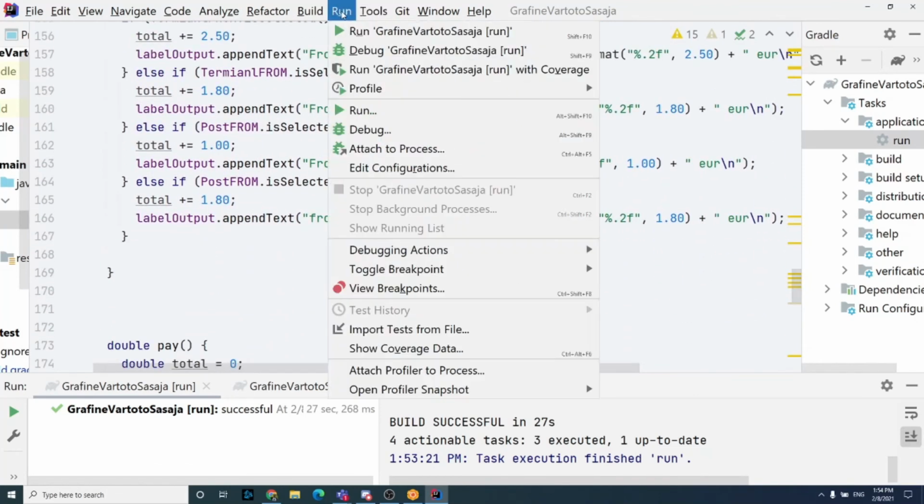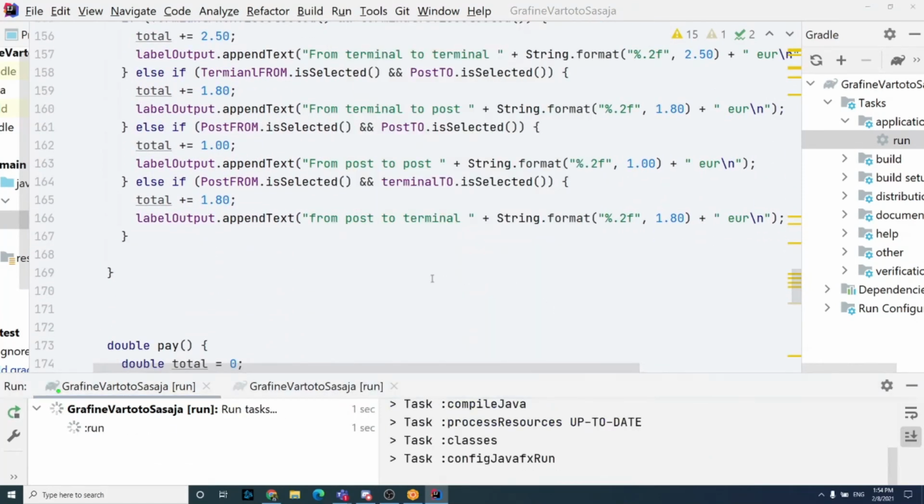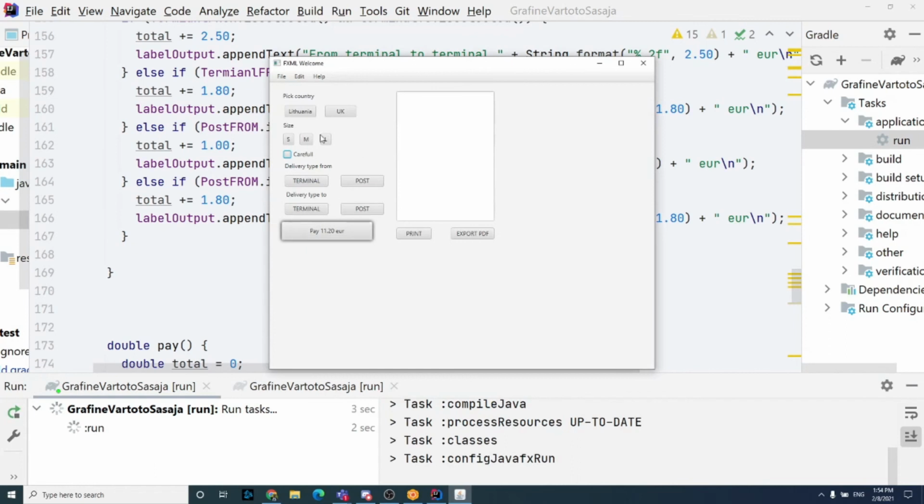Yeah, and now it will be better because we need to show not the final price but print the label to show UK cost 10 euros, M size picked 1.80, from terminal post 1.80. And just printing the label, you're able to show some information and export, for example, to somewhere.